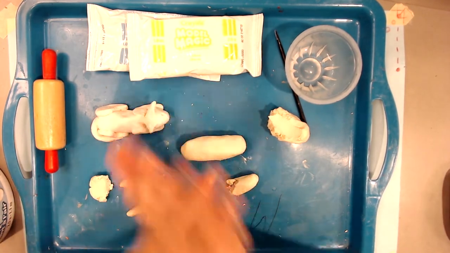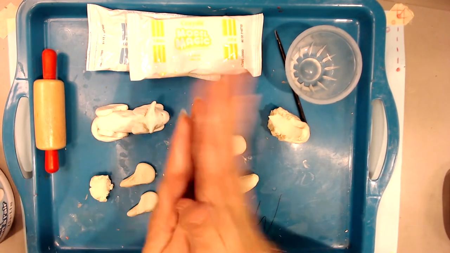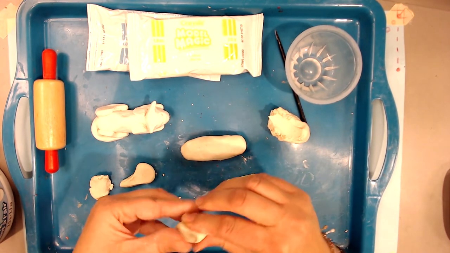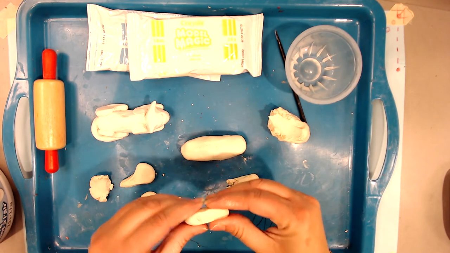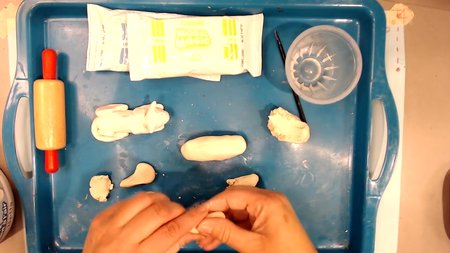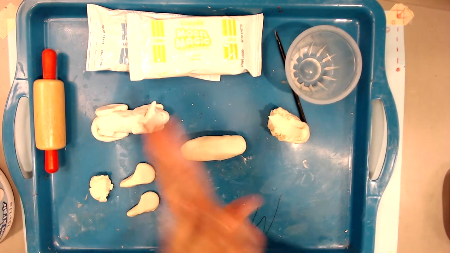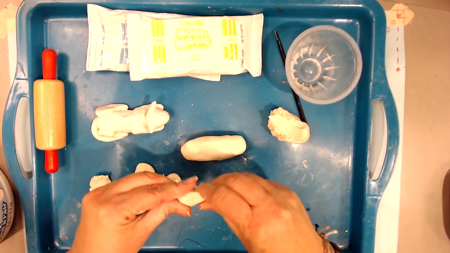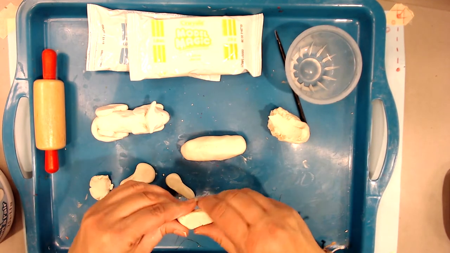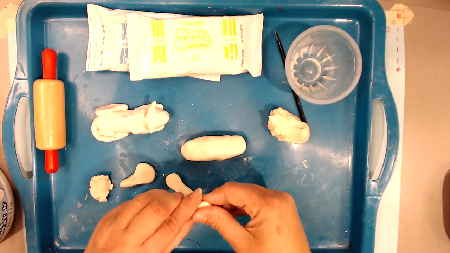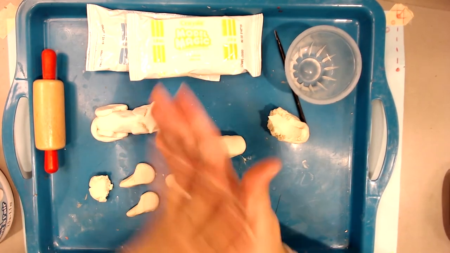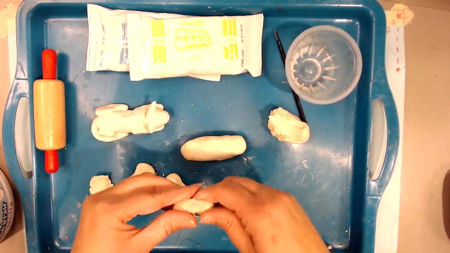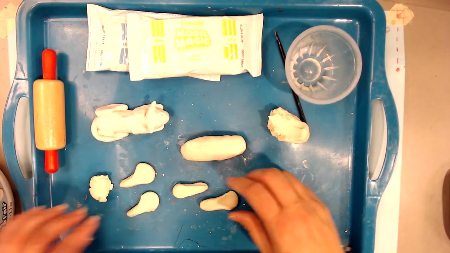I'm going to do the same thing for the front legs, except that round portion will be a little bit smaller for the front legs. So the leg part will be longer. Sometimes you just can't get it to do what you want. So go back and roll it back into a ball or cylinder and start over with that piece. So there are my front legs and my back legs.